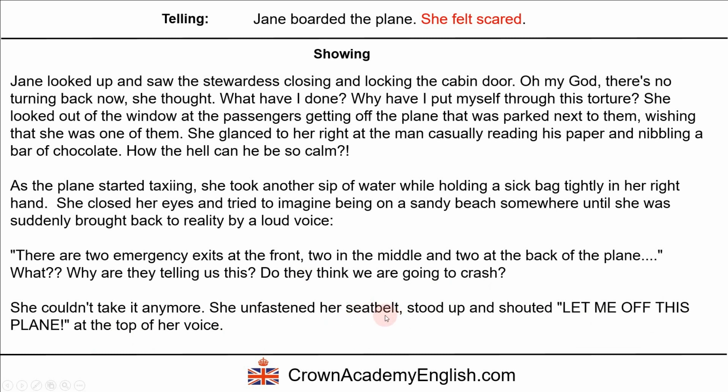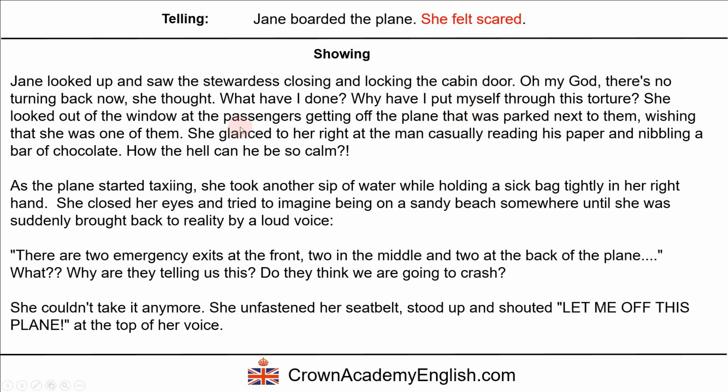So, again, the idea and the telling version was she felt scared. But notice when we show that idea, there is absolutely no need to mention the word scared. Okay, we just show that she is scared. And our readers are certainly intelligent enough to realize that this behavior shows that she is scared. Okay, there's absolutely no need to explicitly mention that fact.